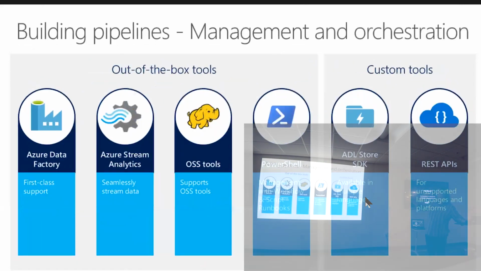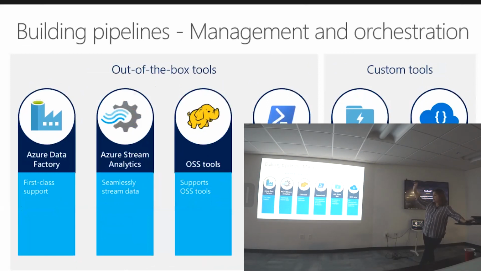For building pipelines, again, we've got Azure Data Factory. We can stream data directly into our data lake. So if you do have streaming data, like data coming in off of sensors, IoT, things like that, Data Lake is a great way to capture that data using something like Stream Analytics. Again, open source, PowerShell, and then our SDKs and our REST APIs. And with Generation 2, remember, this is not just HDFS REST APIs, but also the Blob APIs are available for us.